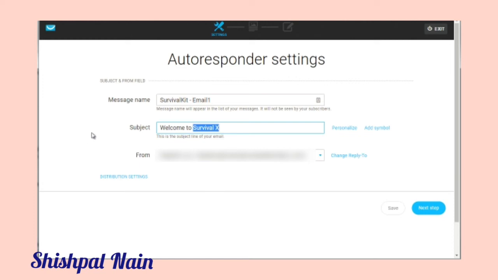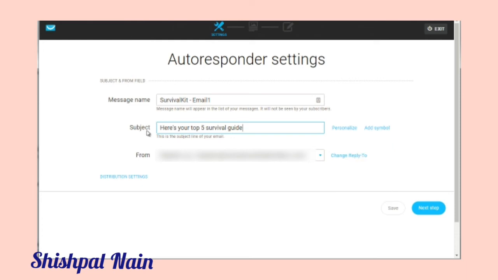So if they signed up for, let's say, survival meal kits, then you need to do that. Or if they signed up for the top 5 ways to make meal kits, you could say, here's your top 5 survival. So you want to make it short and sweet, but to the point. And if you can think of fewer words to fit what you're trying to do, that's actually even better. So once you're done, you can actually personalize this as well.